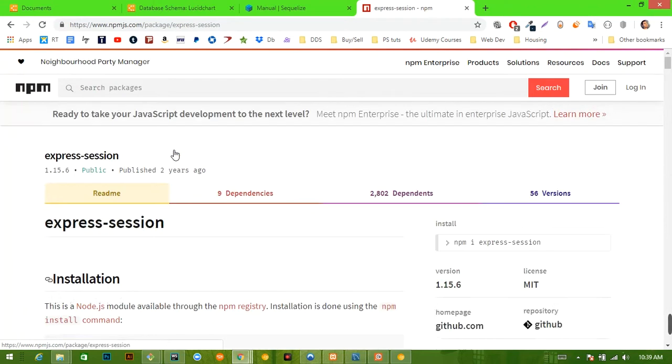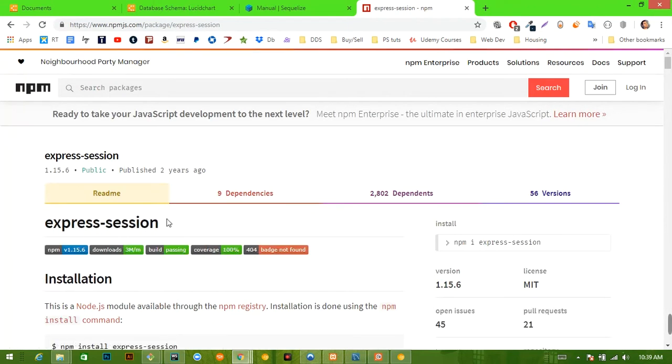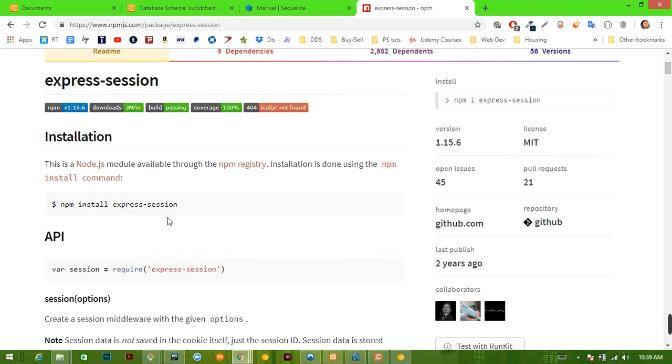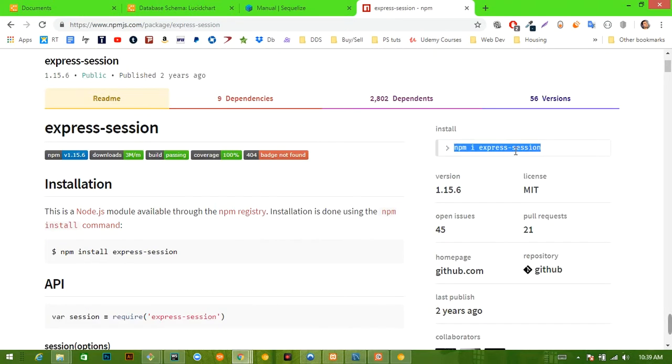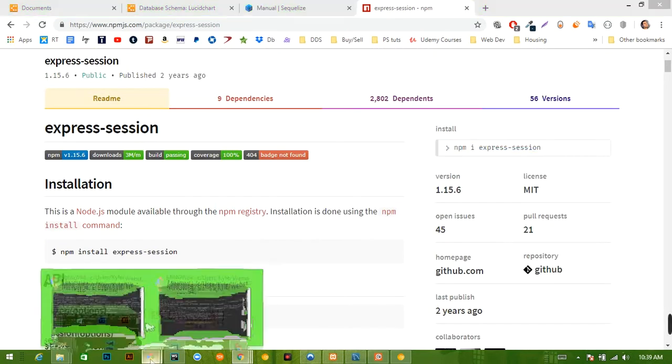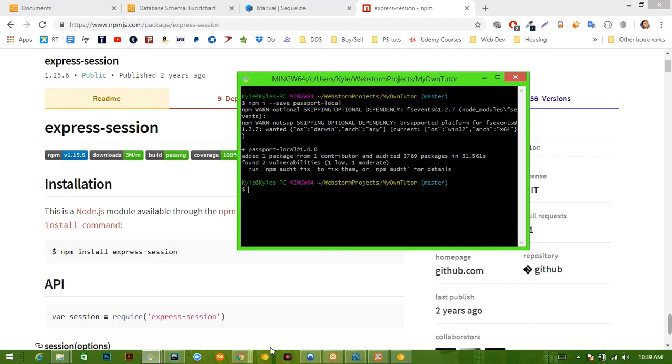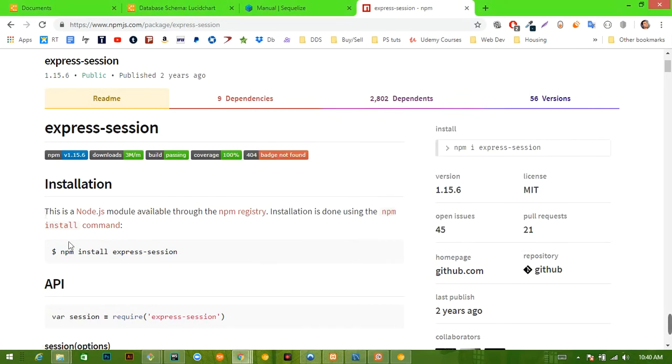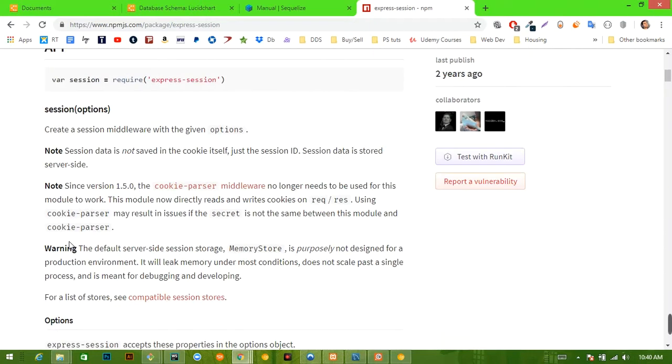But I feel like they kind of should tell you at least where to start looking for things. Unfortunately, they don't. So let's go and install this real quickly. That way we don't have to do it later. So npm i --save express-session. All right, so what is Express Session going to do?